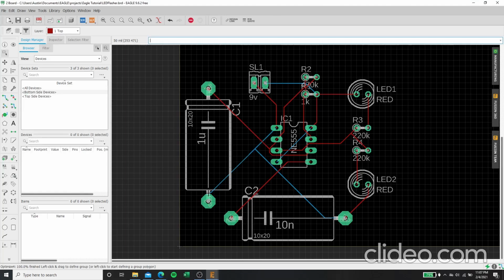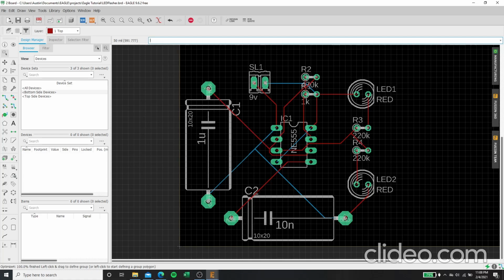One of the great things about circuit boards is that most of them are two layered, so you can actually have traces on the top of the circuit board and on the bottom. And so for Eagle, the red is on the top and the blue is on the bottom. So that's what allows this board to look like it's having intersecting traces, but you don't see any reds crossing over each other or any blues crossing over each other. But anyways, that's the auto route.